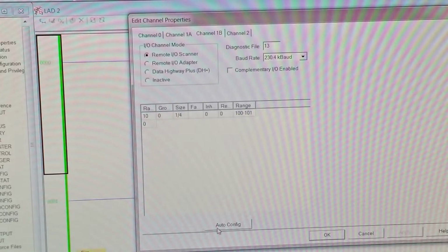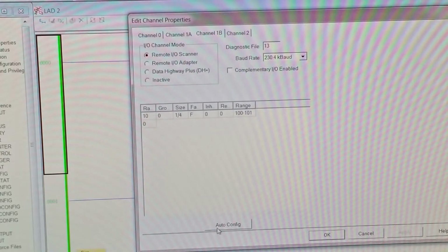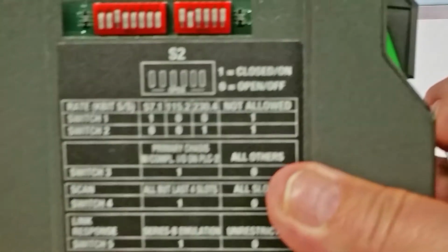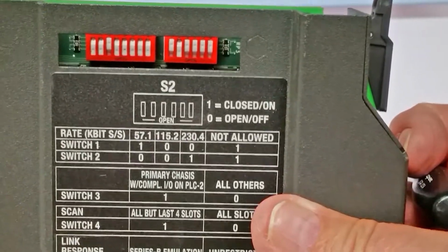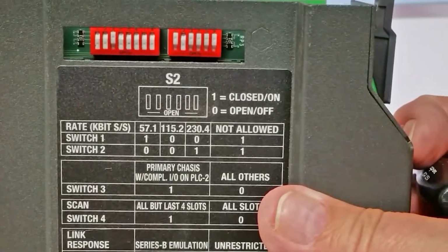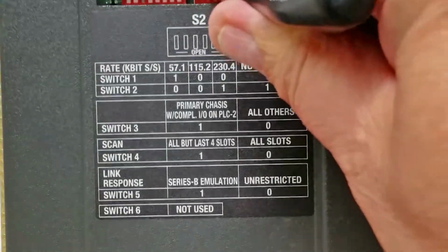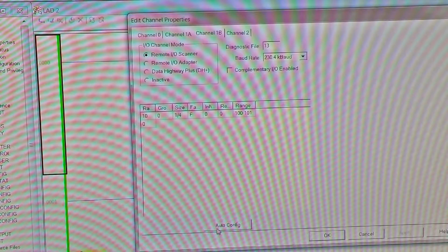So I'm just going to go over here, power it down, unplug it, and I'll bring it around here to the front so you can see. Currently, this is in the right spot. Hopefully, there we go. So we're set at 230, as you can see, 0 and 1. If we want to change to 57.1, we flip that one, and now we're at 57.1 for our speed. We put the module back into the chassis.